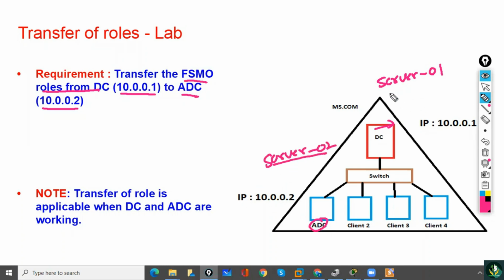So we'll transfer the role from server 1 to server 2. Transfer of roles is applicable when the DC and ADC are working. So guys, we can transfer the role only when this DC is working. Okay, it is having some issues, but it is working. Okay, it is up. So when it is up, only then can we transfer the role. If it is not up, we can't transfer the roles.